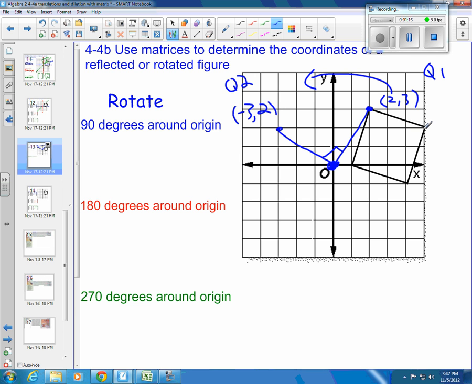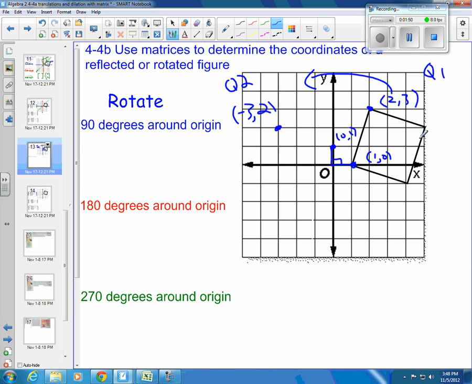Let's look at another point. Let's grab this one here. And I'm going to clean it up a little bit so we can see this, clear all this off of here, and put that one point back on. So it was at negative 3, 2. So now we're going to move this one. And if it was here and it went 90 degrees, that one's very easy to see. It goes to right there. This is your 90-degree angle right here, right? So if it was the point 1, 0, it's now the point 0, 1.